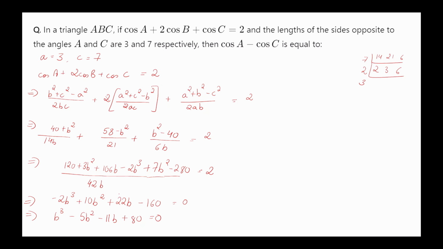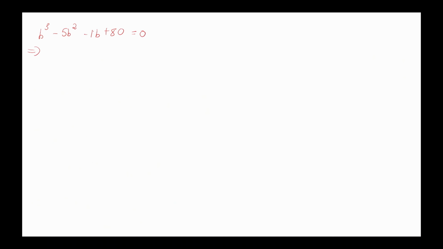Sorry, this one here, this would be 32B. I just made a little calculation mistake here. This would be 32B. So this would basically become 16B. So here I would have 16B. Now if I look at it carefully, can I take 4 as one of the factors? Yes. So B minus 4 would become one of my factors.